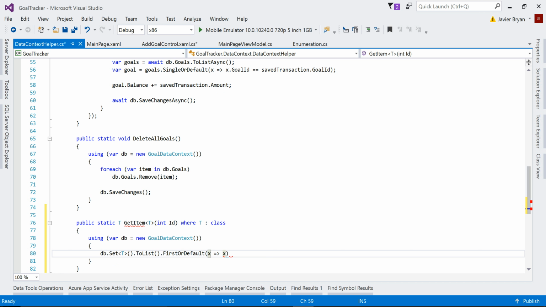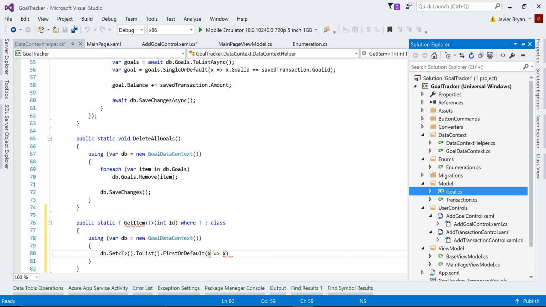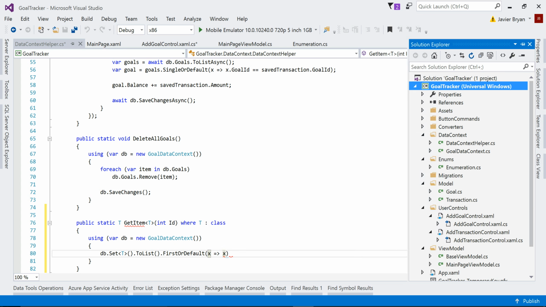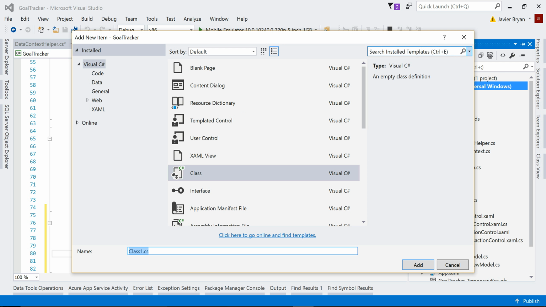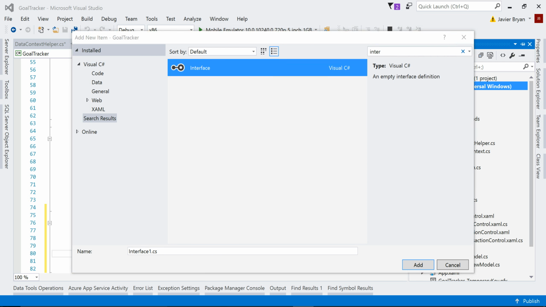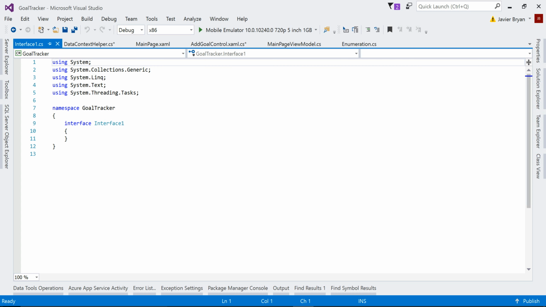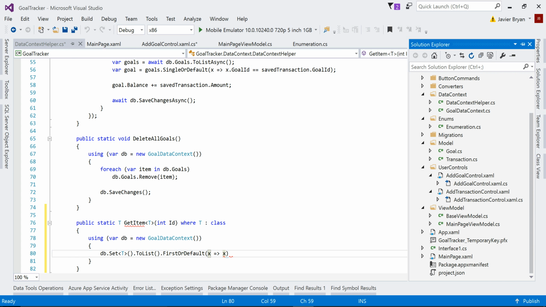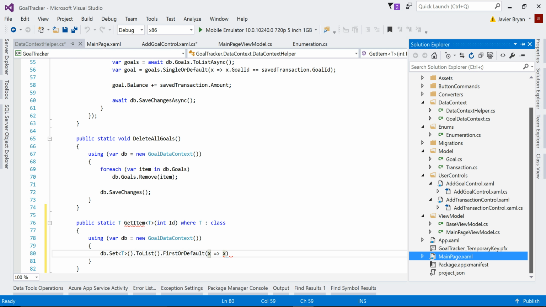I think this would be a good time to use the interface. So let's see if I can make this work. Is there an interface template? Oh yeah, there is. Cool. Whoops. I did not want to name it that. Where did that go? Yes, please.